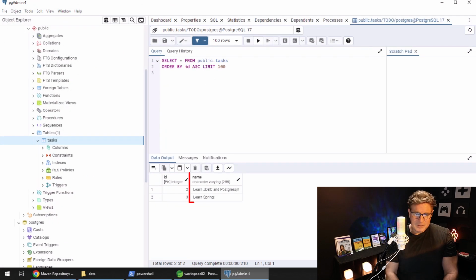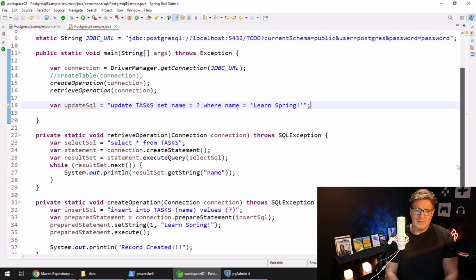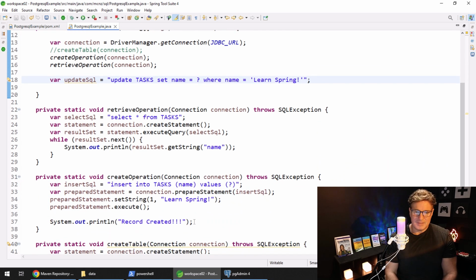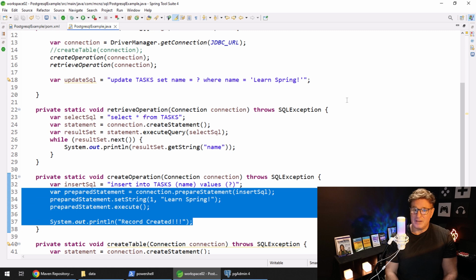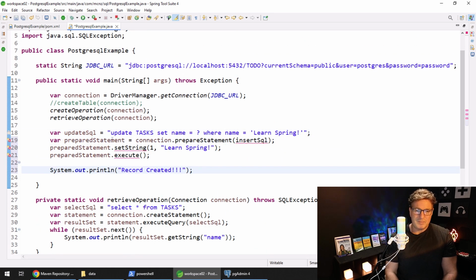I'm just going to look at the database there. You can see it says learn Spring, exclamation mark, that second record. So we're going to update that to something. Now, the way I'm going to do this is I'm just going to use this same syntax here from the prepared statement. There's nothing new going on here, right? We get the prepared statement from the connection object. It's the update SQL that we want. Instead of learn Spring, we want to say learn Spring Boot, and with 3 exclamation marks.